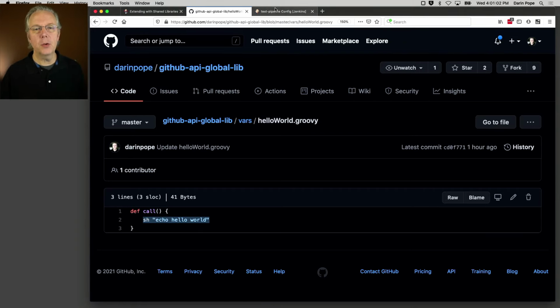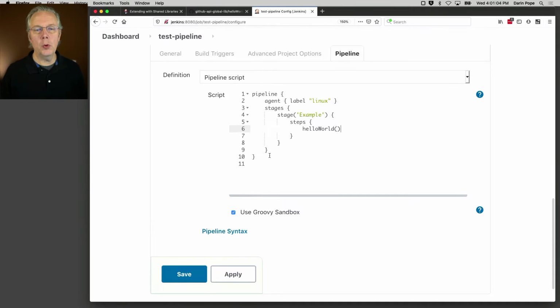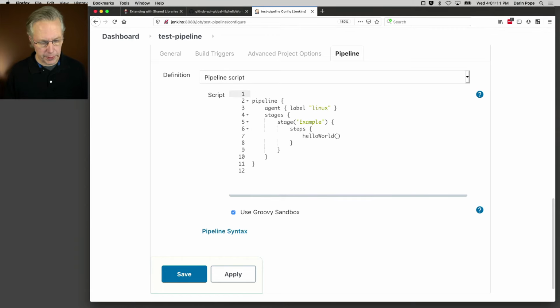Okay, so let's go ahead and do one more thing. The one thing that we forgot to do here is we need to bring in that library. So I'm going to do an @Library, and in quotes I'm going to do shared-library. And if you remember back in the documentation, I'm doing the space underscore, so I don't forget to pull in everything from the shared library.